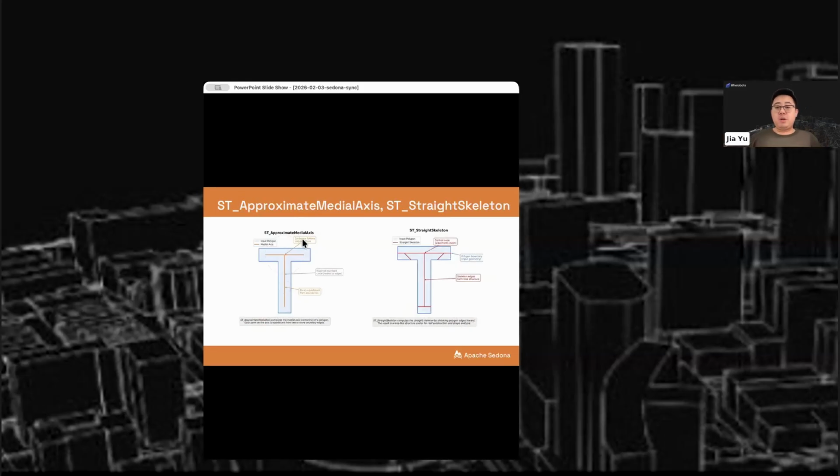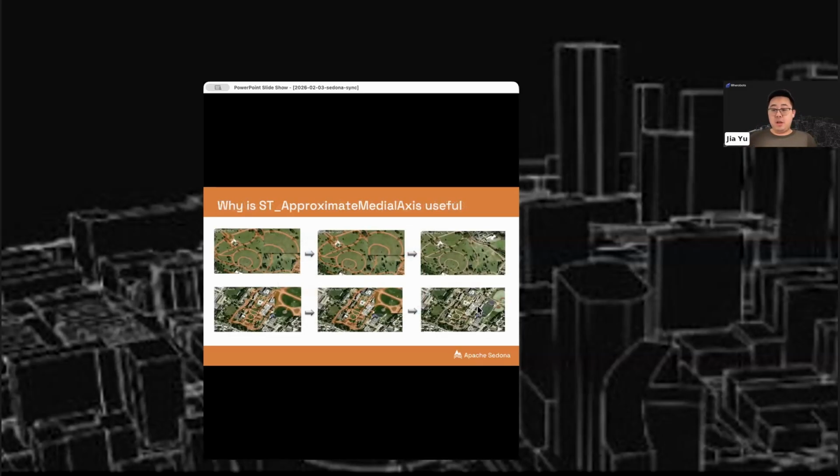In particular, what the approximate medial axis does is, given a road network inferred from the satellite images, it tries to figure out the medial axis of those inferred geometry polygons. So here is an example, right? Not sure if you guys can see this very clearly, but on the left, there are two road networks, right? Those road networks have orange areas. Those orange areas are actually polygons that are inferred from the original images. So those are very complex polygons.